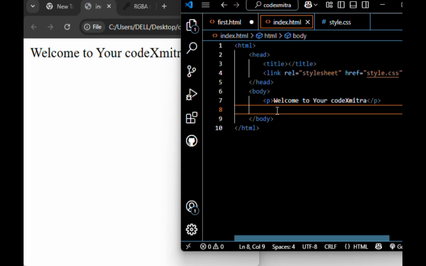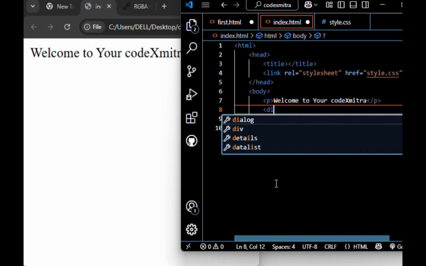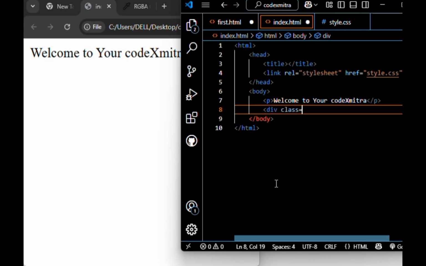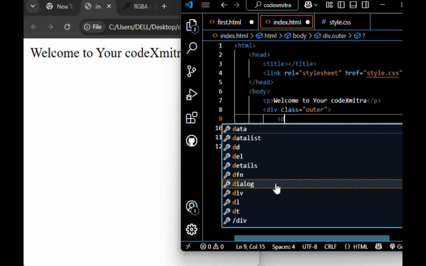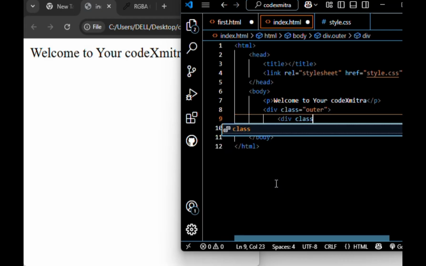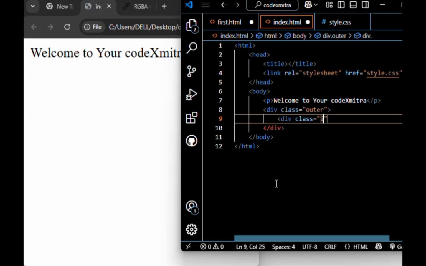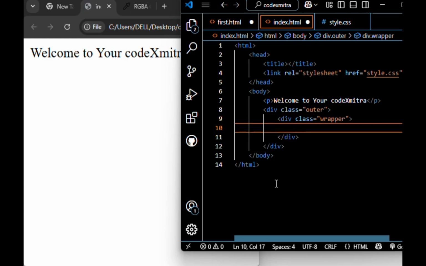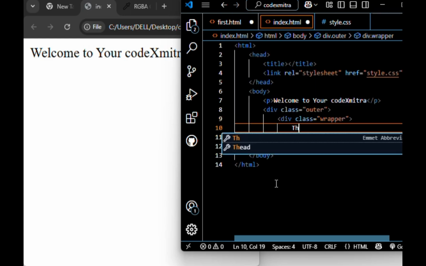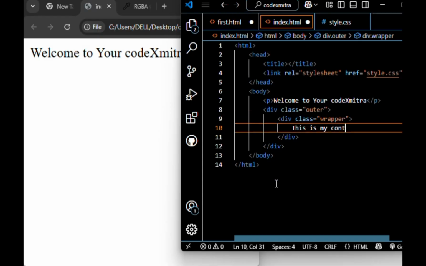Now inside the body section I will create one div, and for that I will give the class name as outer, and inside this div I will create another div and give the class as wrapper. Next, inside this I will give the content as this is my content.